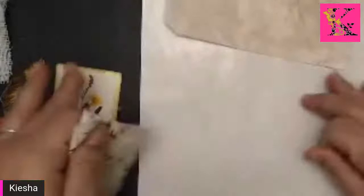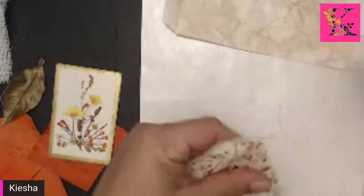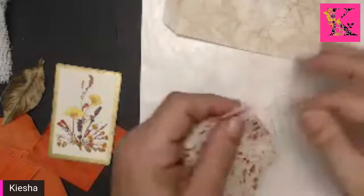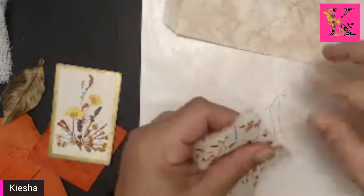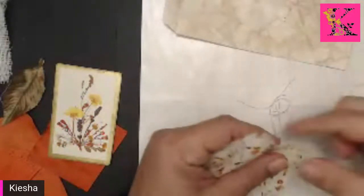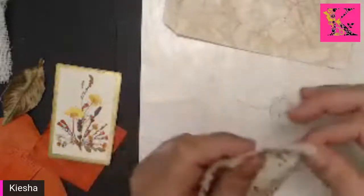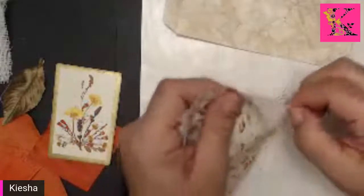You don't have to. Okay, so I think I want to pull some of these to make it frayed. I kind of had a game plan already in mind. I look at the items because I'm the one creating the kits, right? So I'm putting stuff in there, and sometimes I get ideas when I'm pulling out stuff to match the card. It's pretty cool.